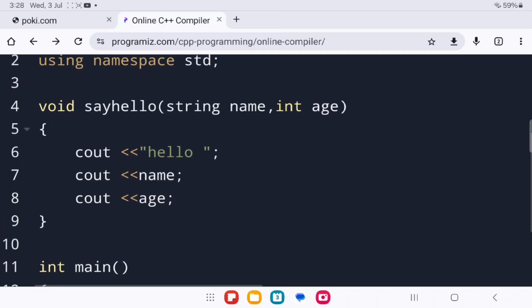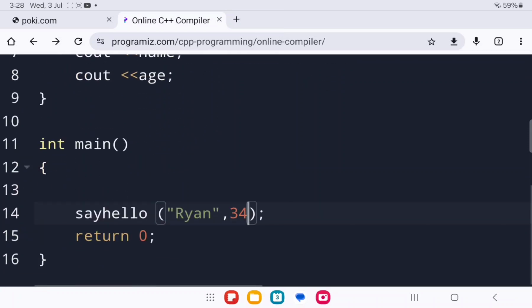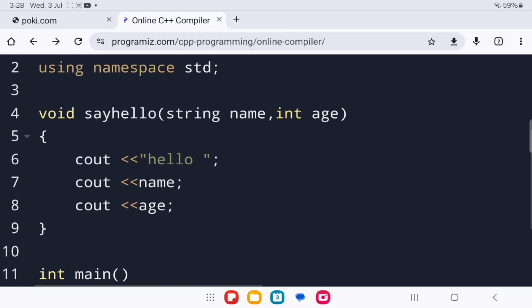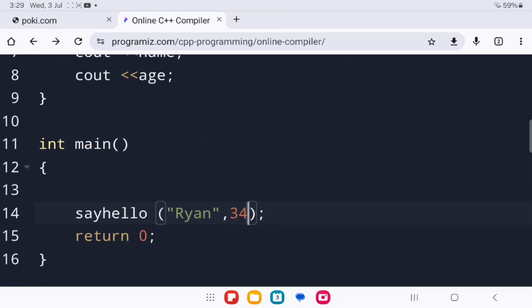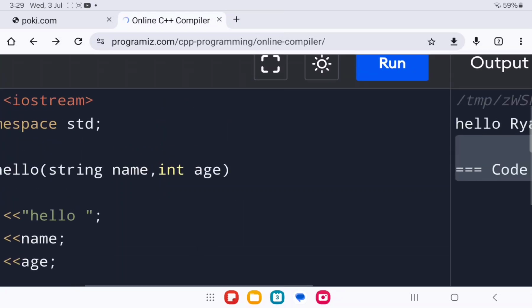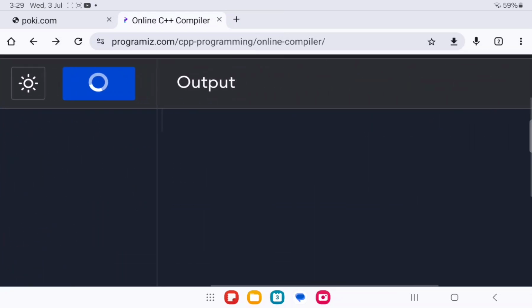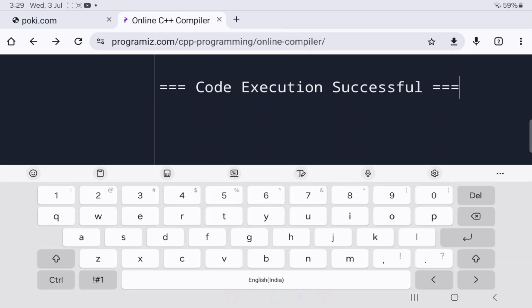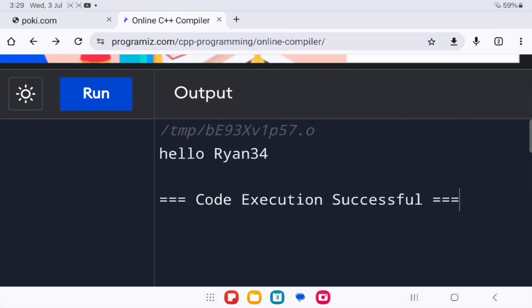Now why did I write a comma and 34? Same as when I'm saying void sayHello, directly in the parameters I write int age. So here also I can directly write comma 34. Let's run this again. Let me show you. There we go. It prints hello Ryan 34.